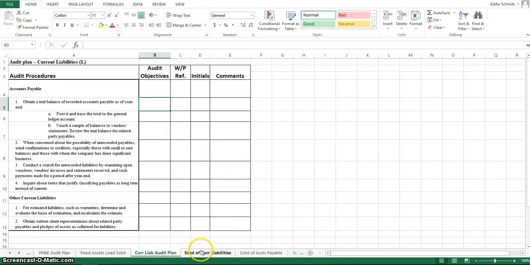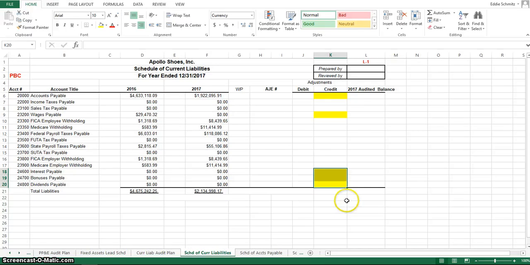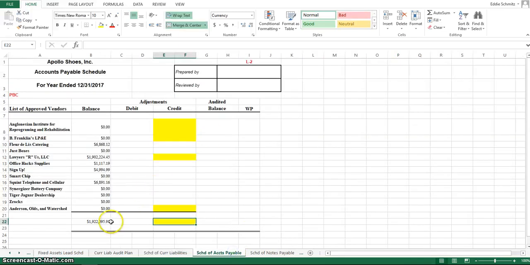And then we have our liabilities lead schedule. And you'll tie all these back out to the trial balance, and you will have several here that you will need to adjust, and you'll see which way they need to be adjusted. Here I'm giving you a little hint. Then we have an accounts payable schedule that will tie to the accounts payable line here. You can see currently it's $1,992,095.91, and that's what it totals to here.